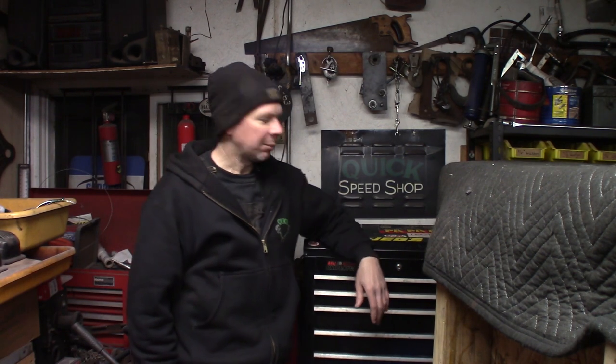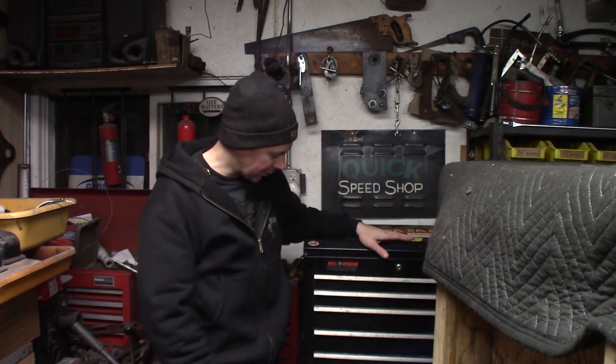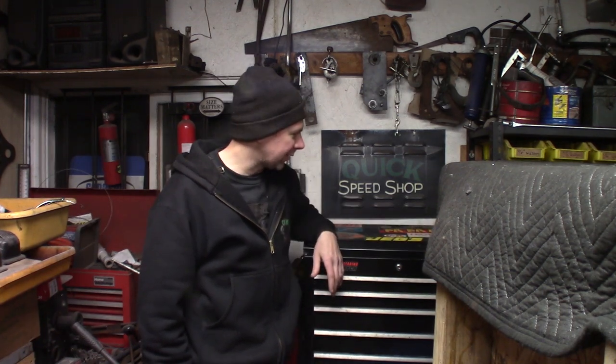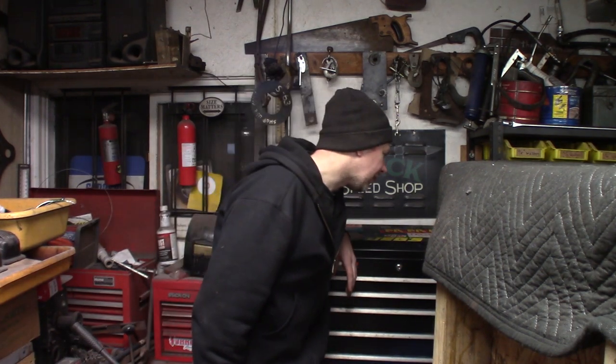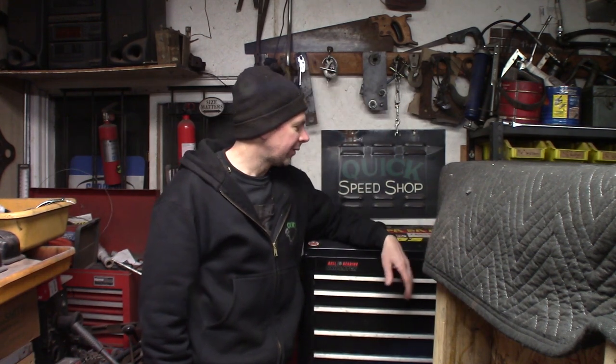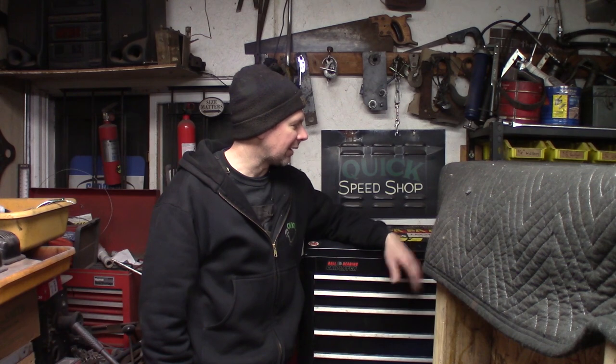I started out with my toolbox here. I got a Craftsman box with a smashed lid — I bought this on a deal at Sears. It was $2.49 or $2.99, marked down to $1.49, and I think I got it for like a hundred bucks. That was about 15 years ago. I talked them down because they had a tiny little dent in the corner, so it was pretty cool.